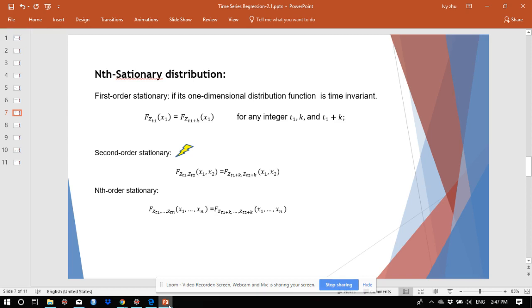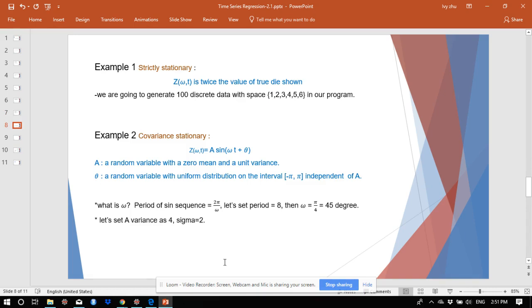Don't worry if you don't see it now, you will see it in the next two examples. The first example is a strictly stationary process, which we have talked about. In our program, we are going to generate 100 discrete data with a space of 1 to 6.